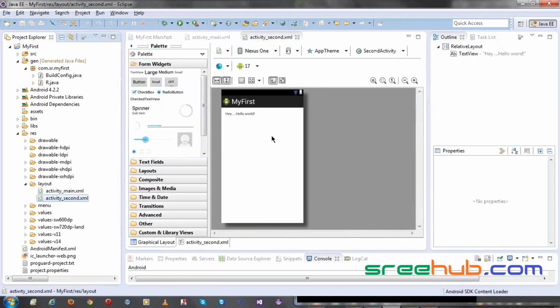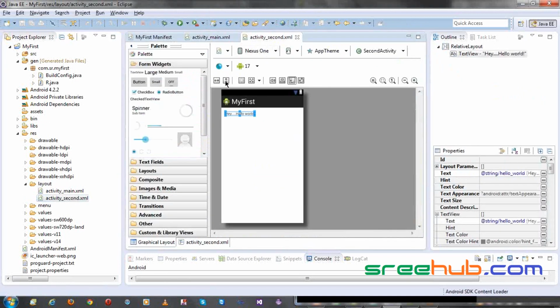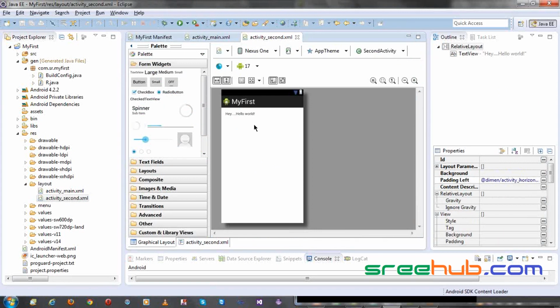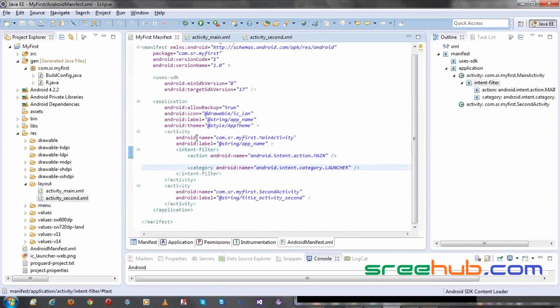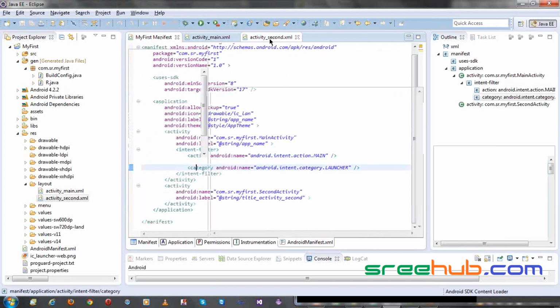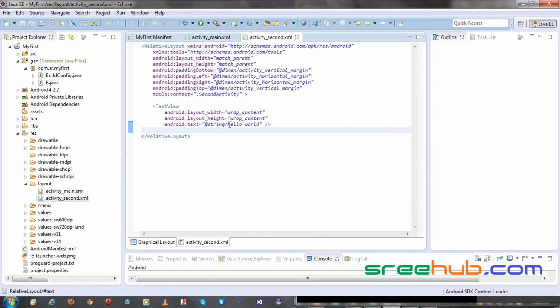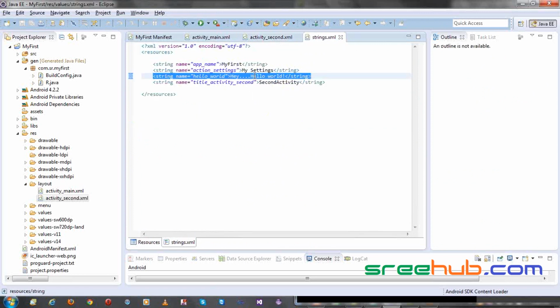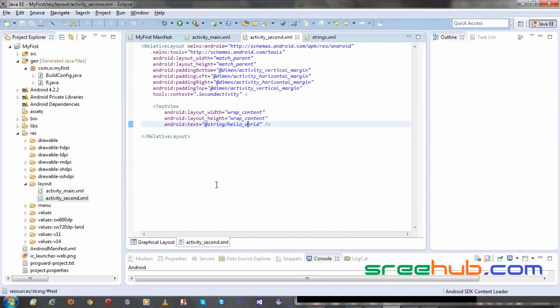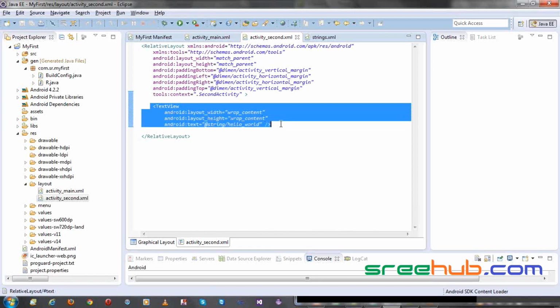Now you can see your manifest file. So this is my second activity. You can see here hello world, because we have changed the hello world, that's why even that got affected here. Doesn't matter. Now here you can see, even the second activity got hello world, because it was using the same string. By default it will insert this one. And for this, we have changed the name to hey hello world, that's why it got affected. By default, whenever you create an activity, this text field will be added automatically.